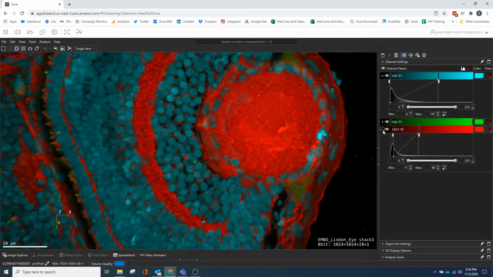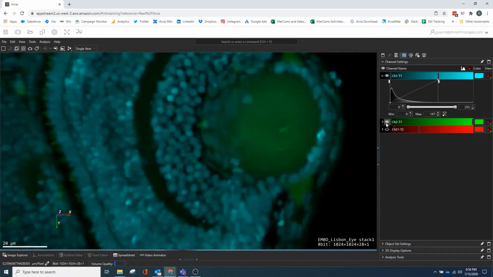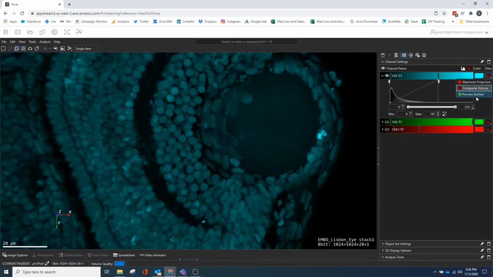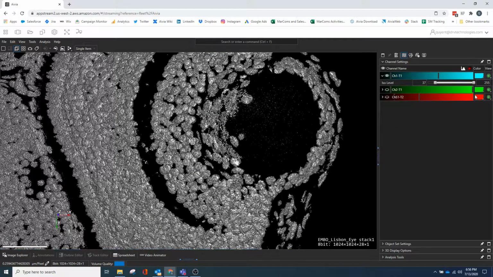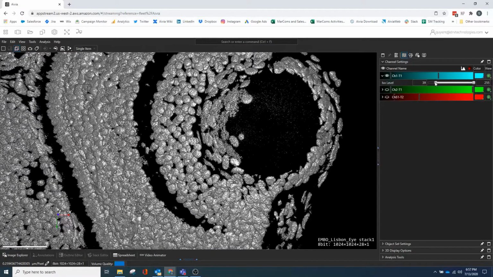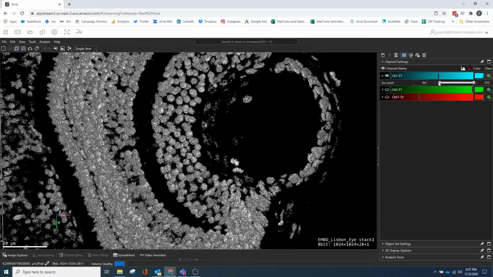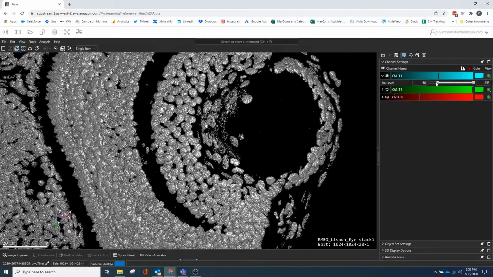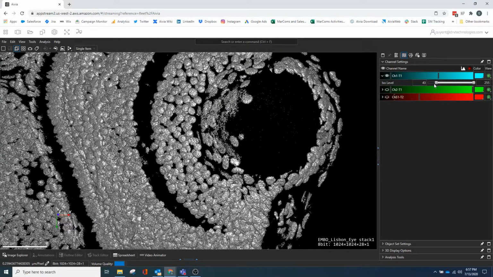I'm going to go ahead and turn the red and the green channel off, and then show you the last rendering mode we have in Aivia, which is a preview surface. This also comes with an adjustment for the ISO level, and you can see immediate interaction here, so you know where to adjust this the best.